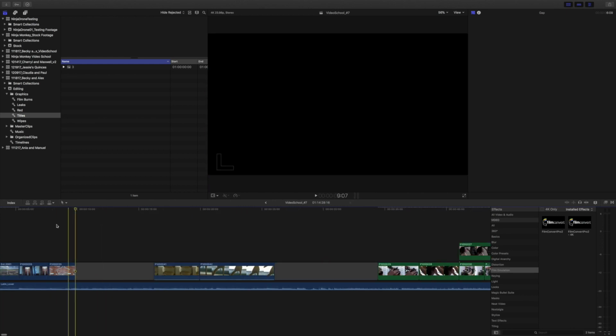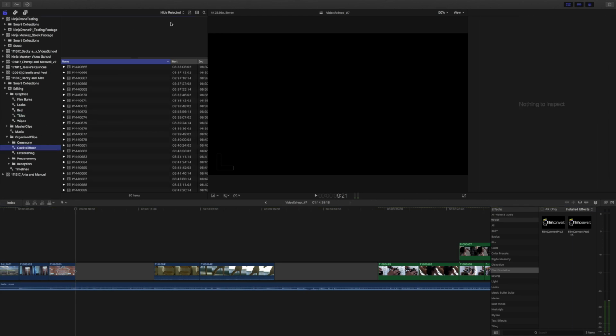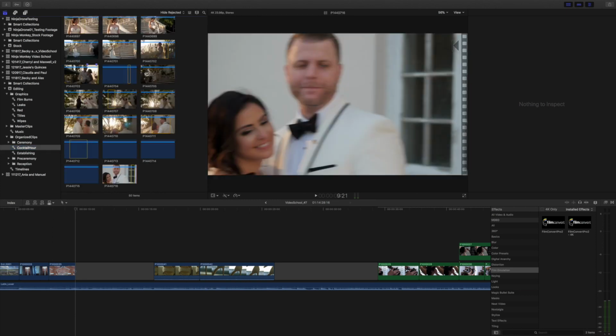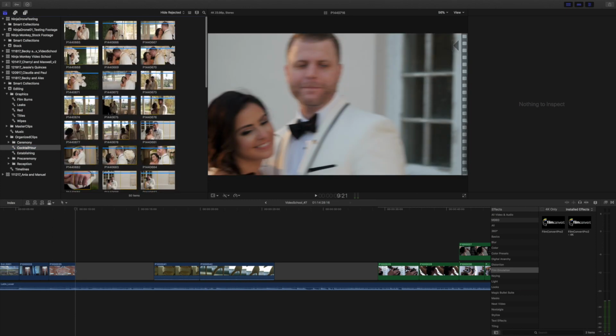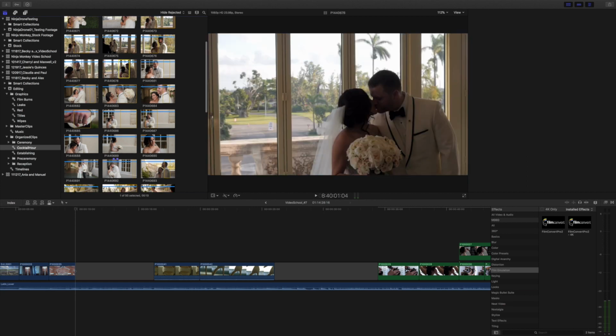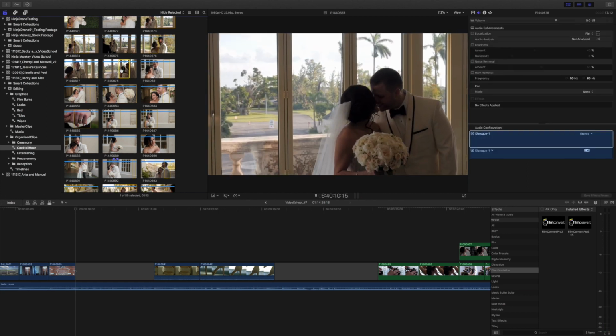After these couple of shots, I showed the location, I showed the dress, and I want to show the bride and groom together. So I'll go right here to my organized clips folder, and we'll just go to, I think they were in the cocktail hour where they were together. In the cocktail hour, there was a photo shoot. I'll change my view right here to toggle clip display, so I see everything in the thumbnail. I already have everything selected, already in and out. I already have in and out points on everything.